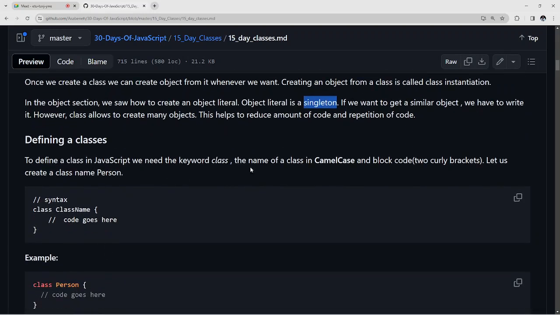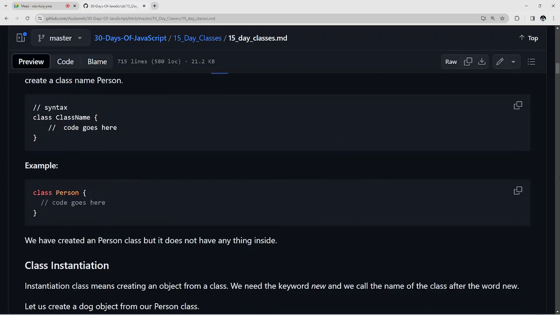So, to define a class, we need the keyword class, then the class name in camel case, and a code block, so two curly brackets, kind of like this. Person.